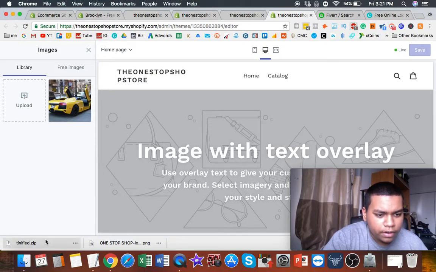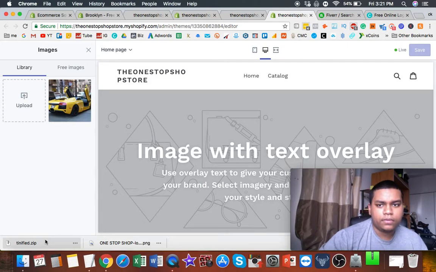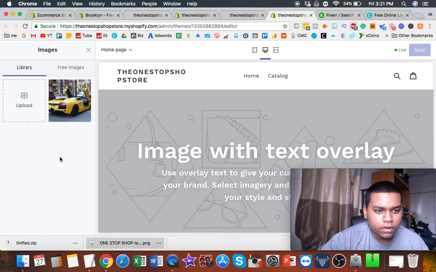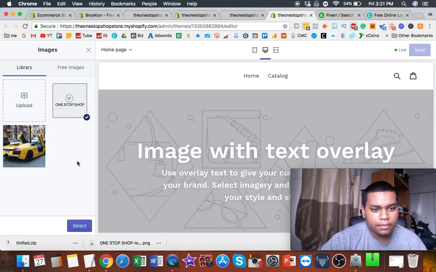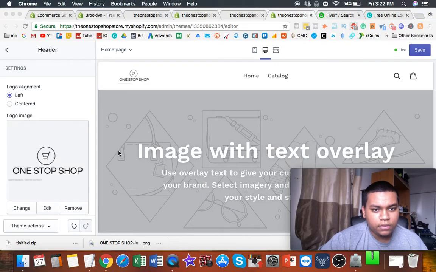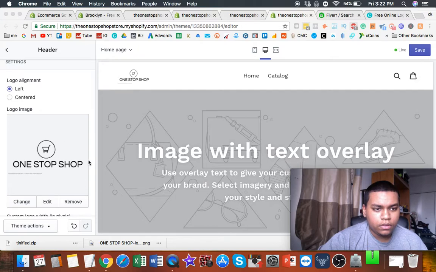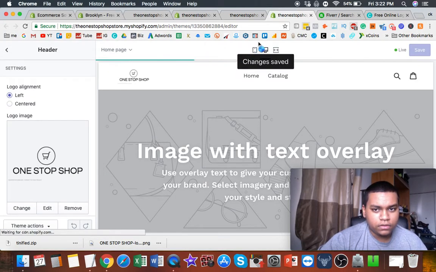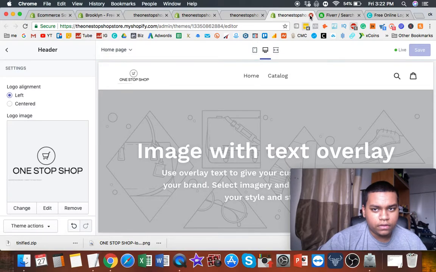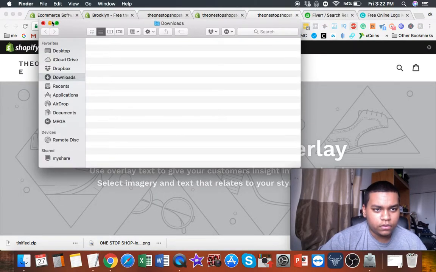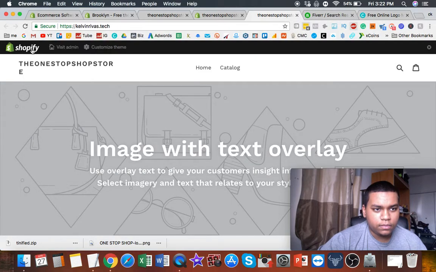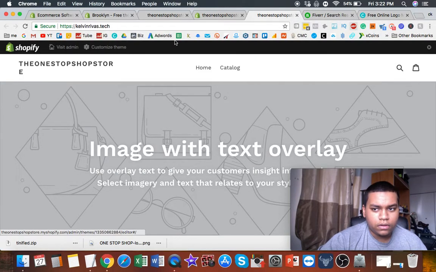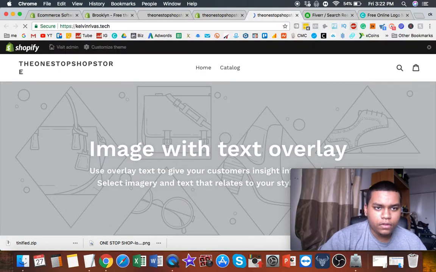Oh, I put it on a zip. The file's not that big, but if it was megabytes, you want to make sure that doesn't really affect things. So I saved it. Now let's go back to the store. Let's just visit the store.